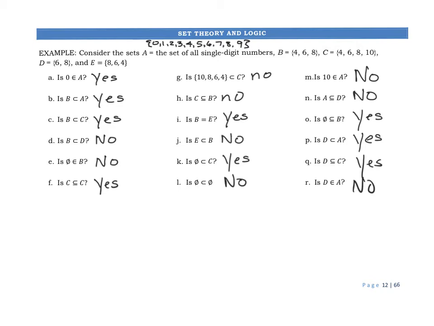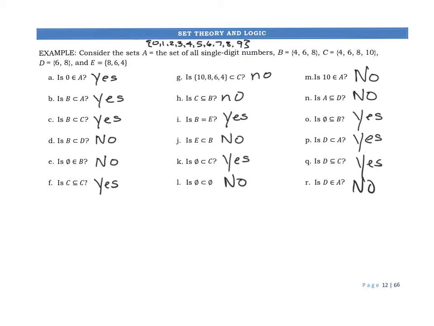They're asking if C is a subset of itself. Yes, every set is a subset of itself. But they're asking if the set with elements 10, 8, 6, and 4 is a proper subset of set C. No, because you'll notice 10 is in set C, so is 8, 6, and 4. It looks like those sets are equal to each other. They're equal sets. They have exactly the same elements, so no. And then they're asking if set C is a subset of B. No, because 10 is not found in set B.